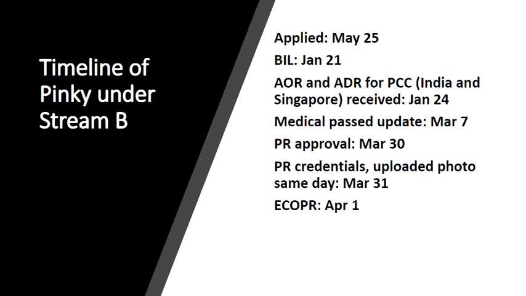In this case, there were two ADRs since the person has resided in both these countries for more than 6 months, and that's a mandatory requirement. You can't skip that part. If you have worked outside your native country for more than 6 months, you need to have the PCC from that country. There is no exception. However, there are countries where you might face some trouble, so you have to get the LOE and the application receipt. You have to apply for that PCC and attach it with the LOE, explaining that you applied on so and so date. LOE is basically a letter of explanation. So your application should go through with that too. In this case, he got the PCC from India and Singapore, and then the PR approval was done. And yesterday he got the ECOPR.